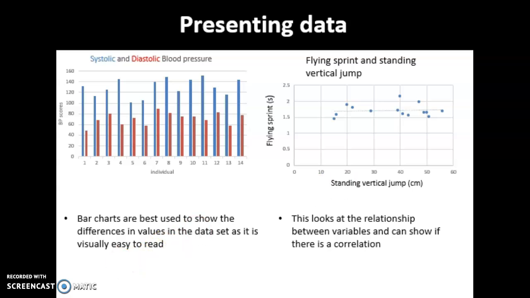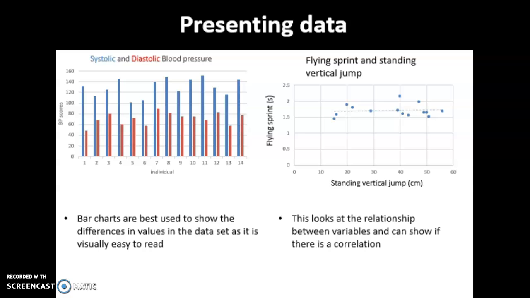So the bar chart is a simple chart that shows the difference in values. You can use more than one data set at times in one graph, so it can be good for comparing the normative data to your own. Bar charts are visually easy to read, and it means that they can be interpreted quicker, and therefore it's less time consuming. This chart, however, does not go into much detail as it doesn't state if the values share a relationship at all. So it can only tell you the values of each individual in mine.